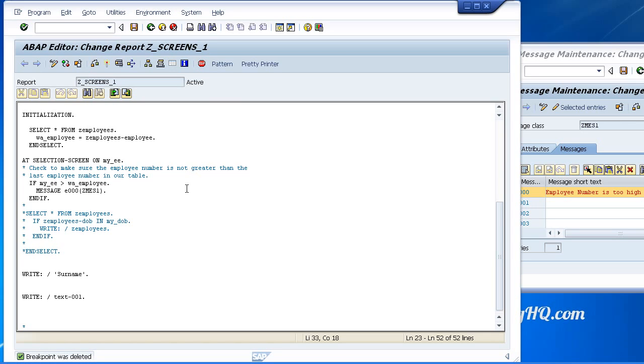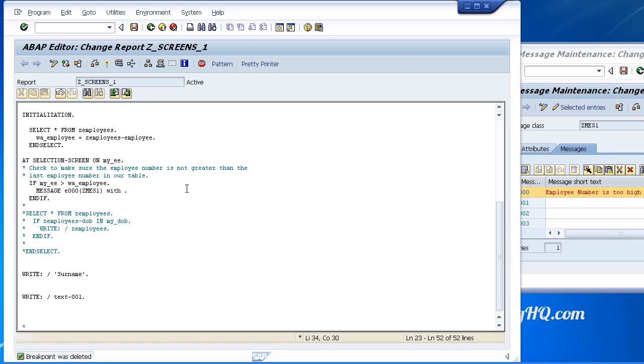Now, before moving on, let's talk about the addition that we can include with our messages. And the addition for messages that we're going to discuss uses the word with. And then we can specify a field. Now, this with addition is very handy.